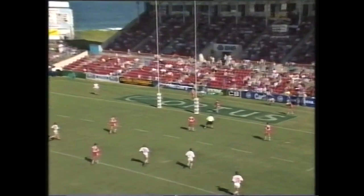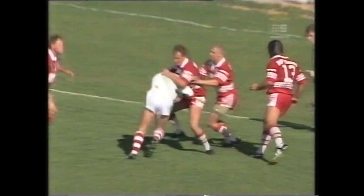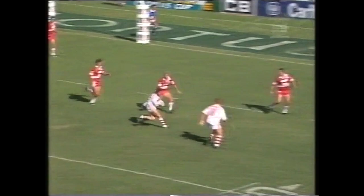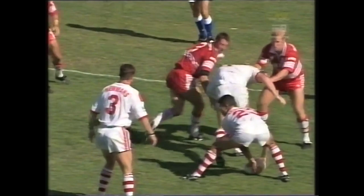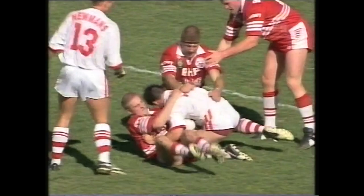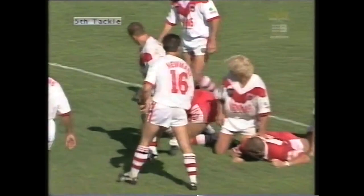And a chance for the Dragons to get a four-pointer. Ward has tackled short, so they've got a full set of six. Lenahan is dummy half — Jim Lenahan searching for his second try. Taken across field by Tunbridge. Callaway was there as well. Brown, Kenwood, then Clinch for Coyne. Thompson is on his outside — Lance Thompson offers a left-arm fend. Steelers defence hangs on again. Wagon for Bartram — tries that pass for Kenwood. Kenwood a dummy to Clinch, again he gets the footwork — a la Anthony Mundine. Callaway comes up with a tackle, they lose 15 metres on the play. Bartram, Brown, inside for Pearson — Pearson drops it behind him. The Dragons very untidy. Illawarra back in possession, and the Steelers defence can have a big pat on the back for that effort.